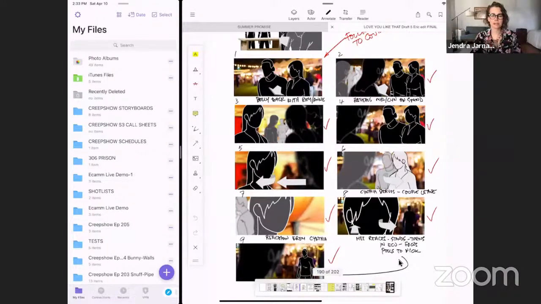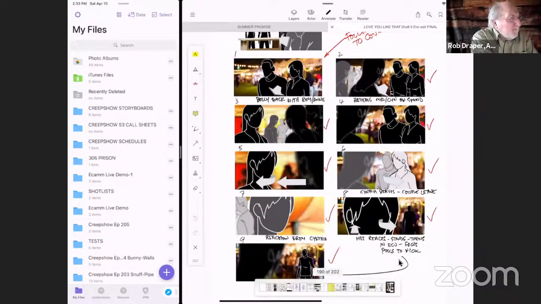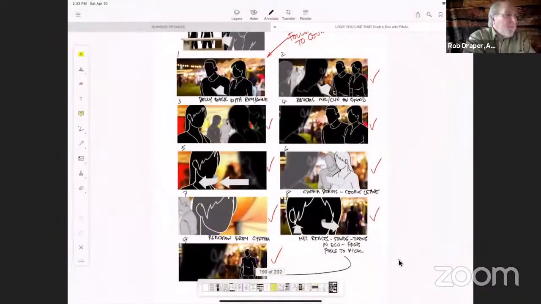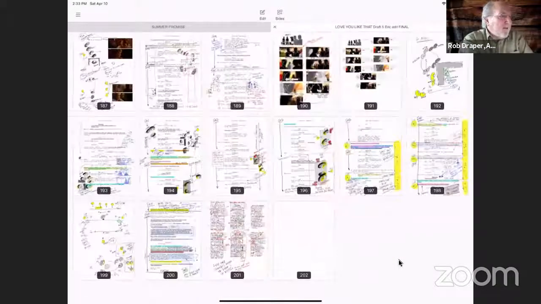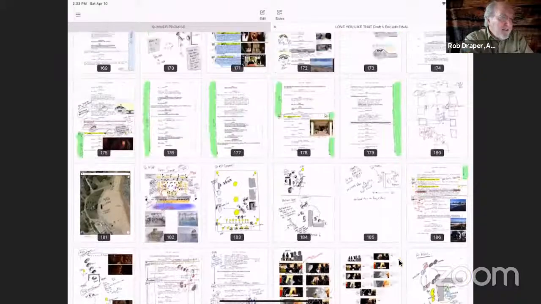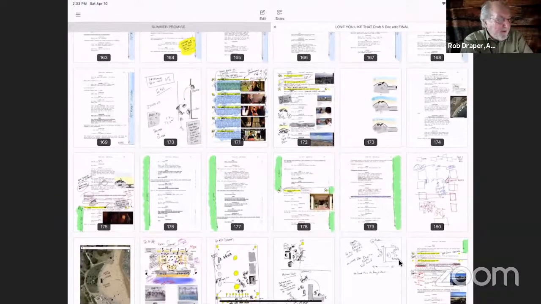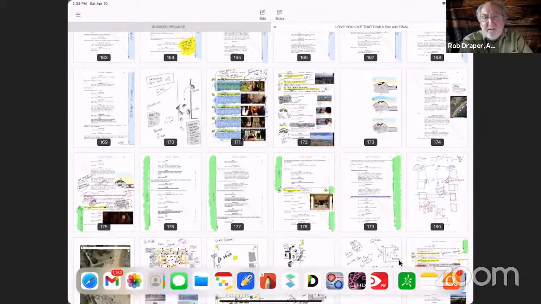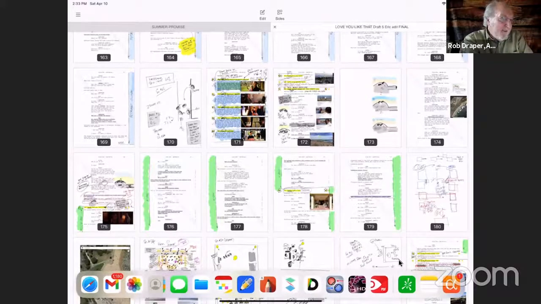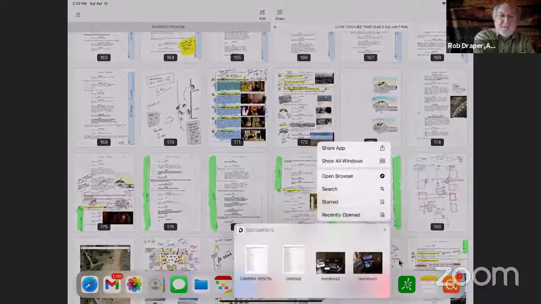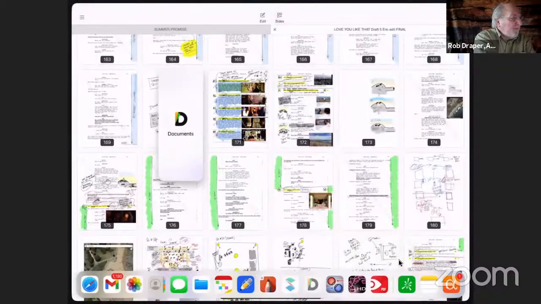Awesome. And can you show us again? People who missed it are asking how you do that split screen thing, how you get the second app open and both showing on the screen at the same time. Sure. You just go down to the bottom of your iPad screen and slowly roll your finger up, and the menu bar appears. Then you select Documents, press it, drag it up onto the screen, put it over the side, and it goes.